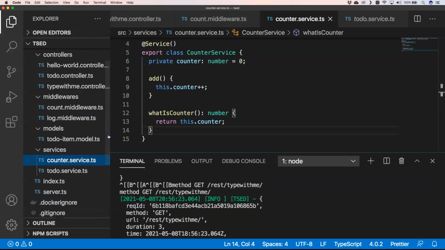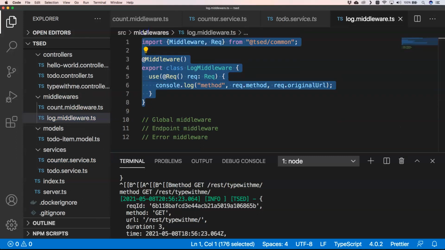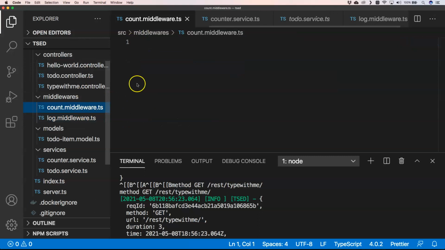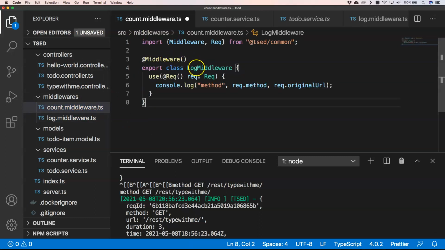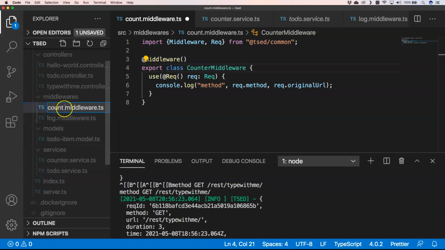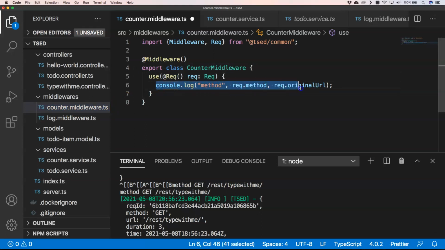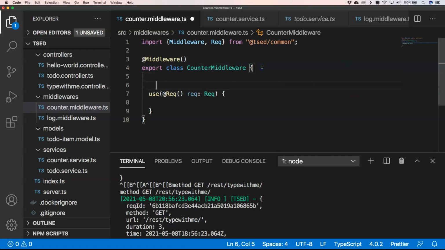Then here I'm going to copy paste this. Copy, paste, counter. I'm going to rename it. Rename counter middleware.ts. Great. Of course, we want to have something like this here.